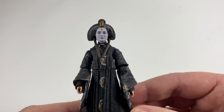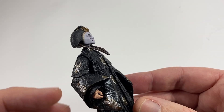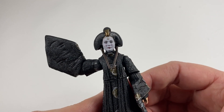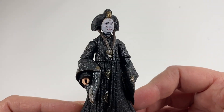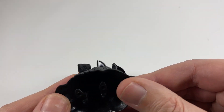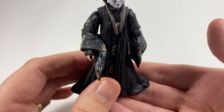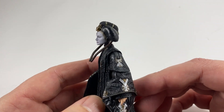Now the problem with this figure was always the fact that the arms material is not soft goods. So it essentially drapes like that, meaning if you ever have her arm up in the air, your clothes just do not act like that. She's really just designed to be like a statue figure. She does have a bit of articulation with her legs, but she also has this hard plastic — or soft vinyl, I guess — dress. So as I mentioned, it's like a salt shaker. She just stands there and doesn't really do a lot else.